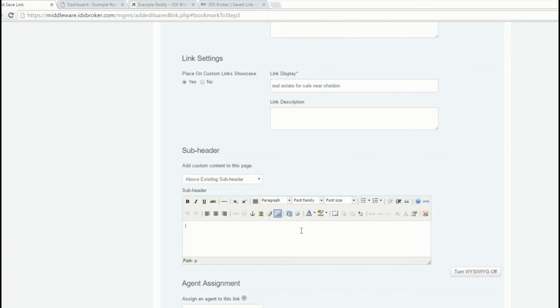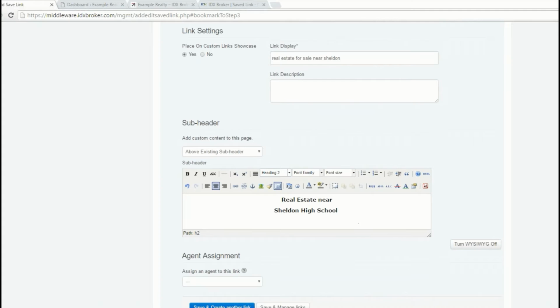So you want to write some information about the school. So you can take and add these. So that's in paragraph size. Let's drop it up or bring it up just a little bit to heading 2. That way it really stands out, gives us a good header on there. Now you can add any information on here.